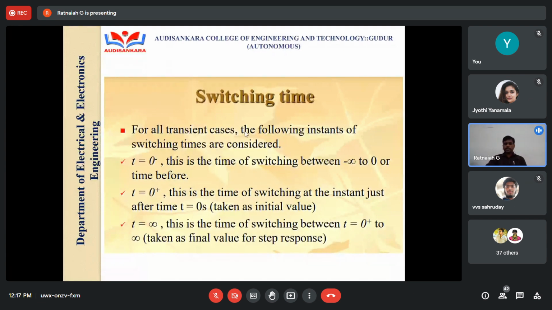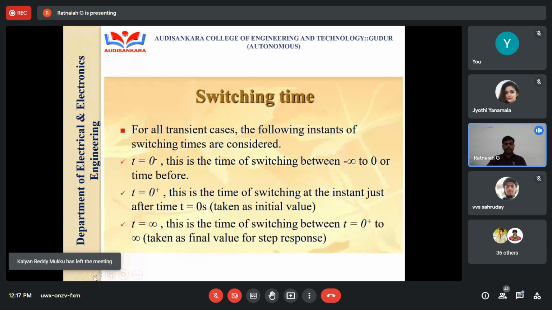Yesterday we had a discussion about how to find initial conditions for three elements: resistor, inductor, and capacitor. Now, how is it possible that we can see this for individual elements? So before going to that, once again, I will recall the last concept about transient conditions or initial conditions.